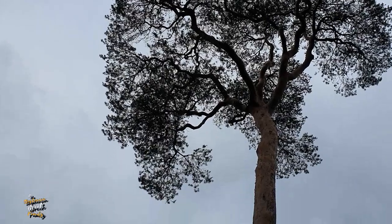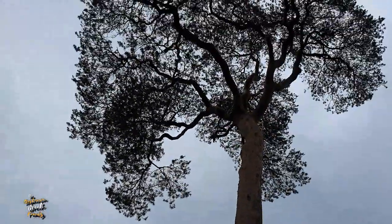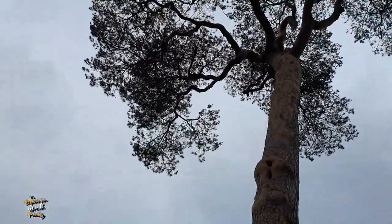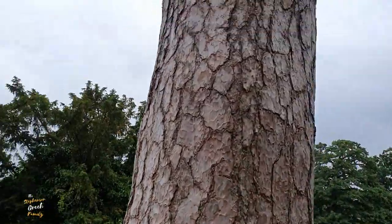So we'll see you at the bottom. I don't know why Stephen always calls this tree the Lion King tree. It's like in the film when you've got the tree on the end, you know. Oh yeah, I know. I told you, I never published it. I don't do it until he does now, actually. He said that, so. It's the circle of life. The circle of life tree, yeah.